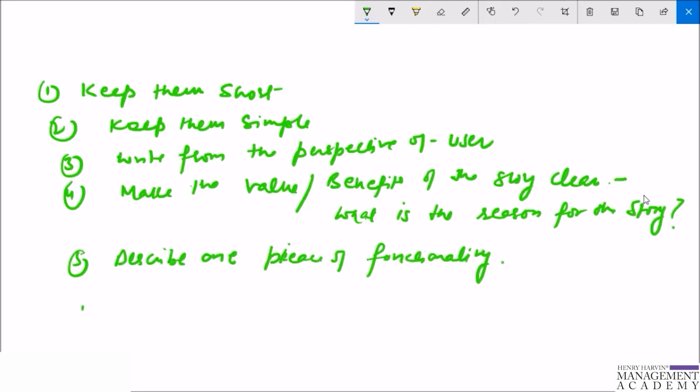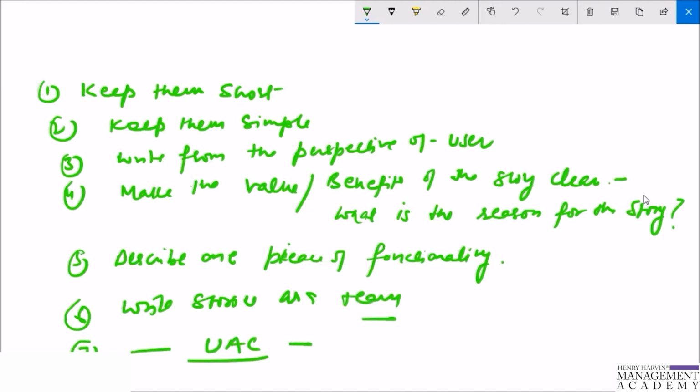Write stories as a team, and you can also write user acceptance criteria to show an MVP.